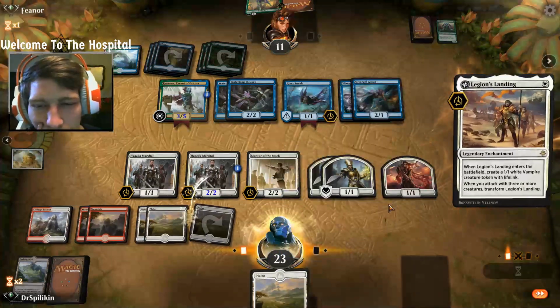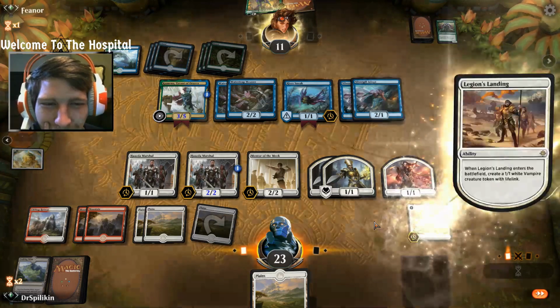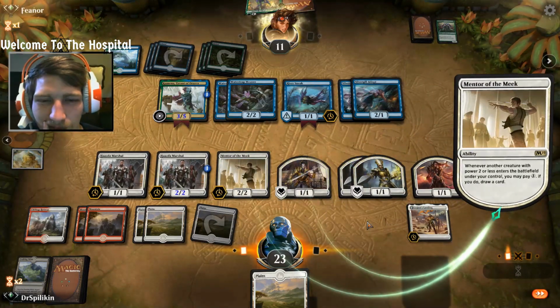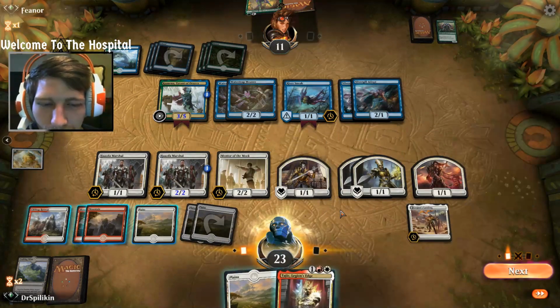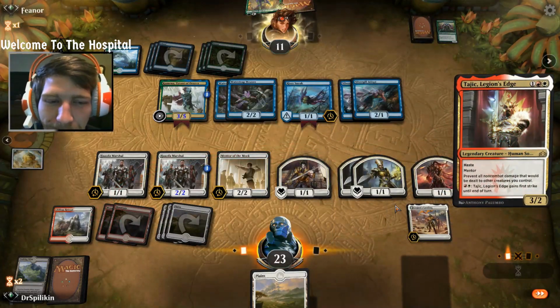I mean, it's something. It is something, that's for sure. Okay. We do get some card draw off of it, so I guess I should quit complaining. And a Tajic off the card draw, so I really should quit complaining.